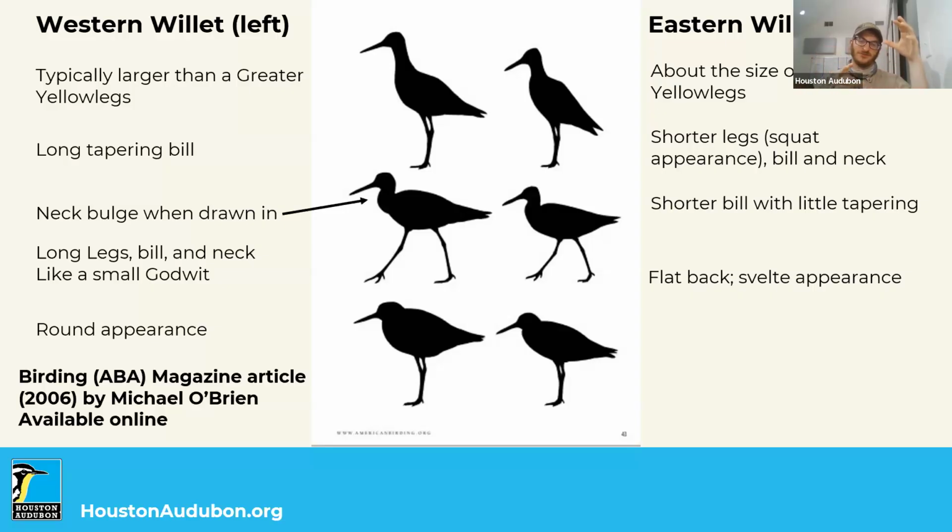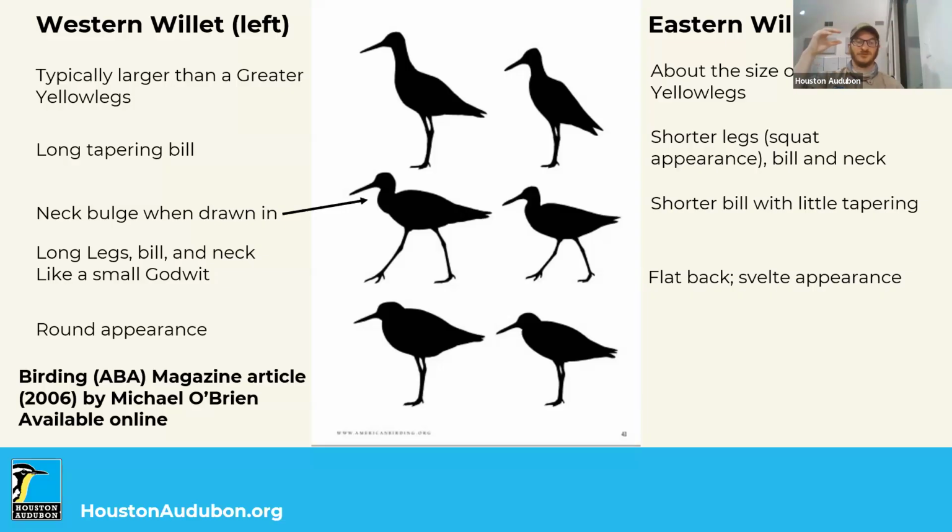So this graphic shows you differences in silhouette of the two different species. It's okay if you're looking at these and thinking they're the same picture. They sort of are, but there are some differences. I've gone through the bullets of what he mentions in that article and what I find to be useful in telling them apart for either column, for either species. So Western Willets are going to be larger than Eastern Willets, and that's usually the first thing you can latch onto when you see them side by side, if you're lucky enough to see them side by side.